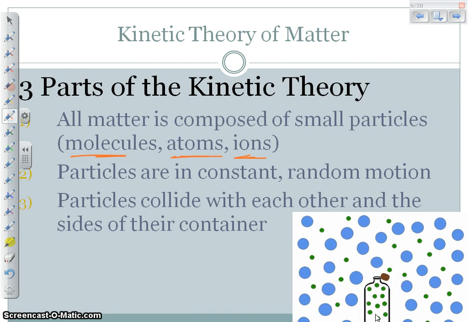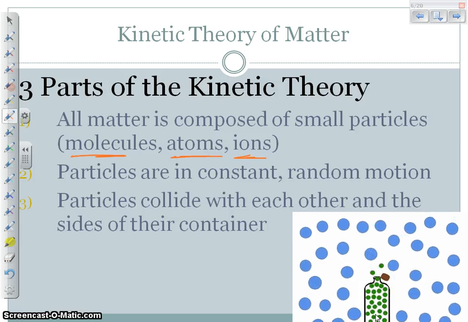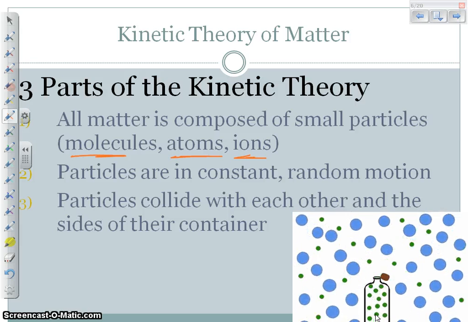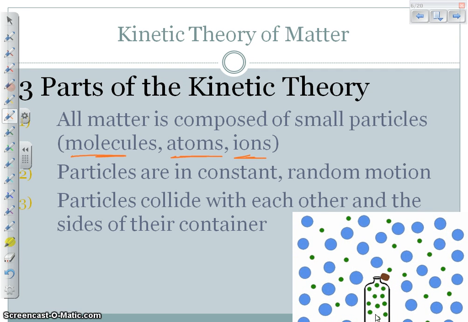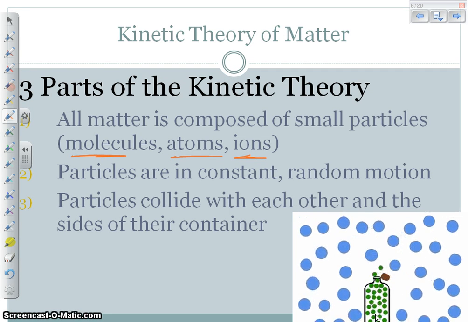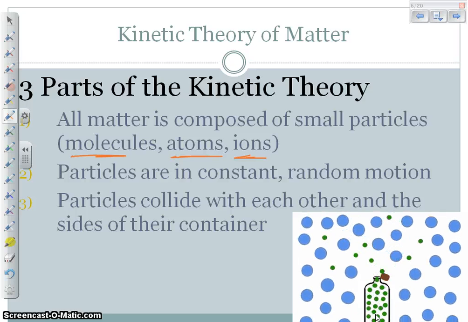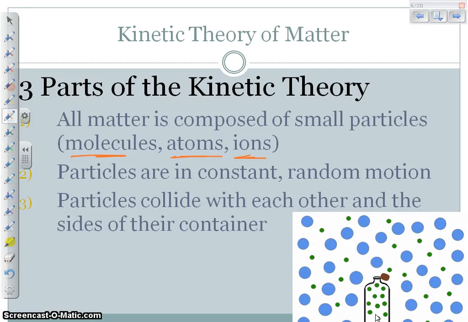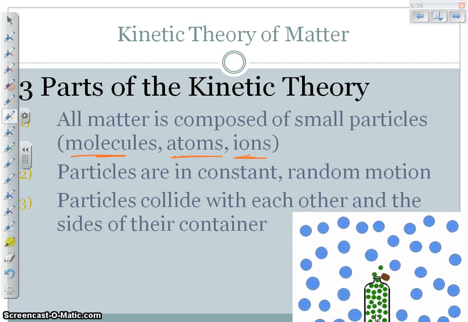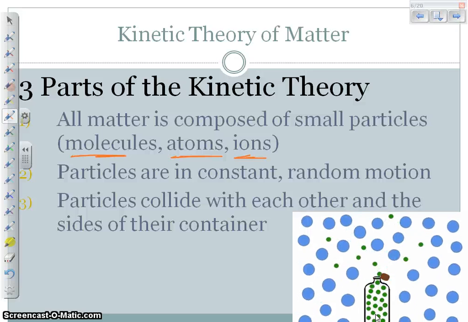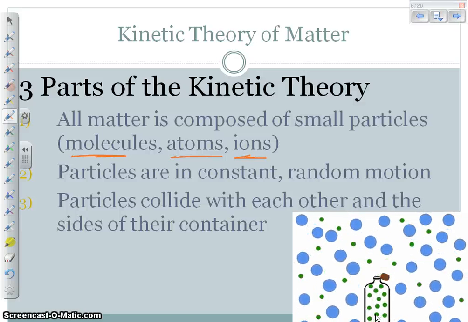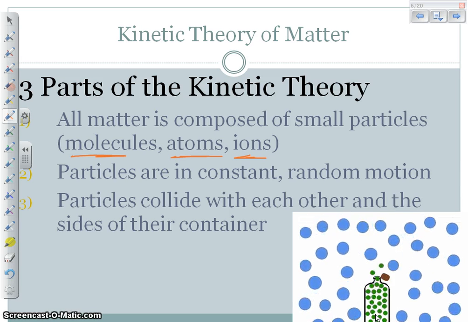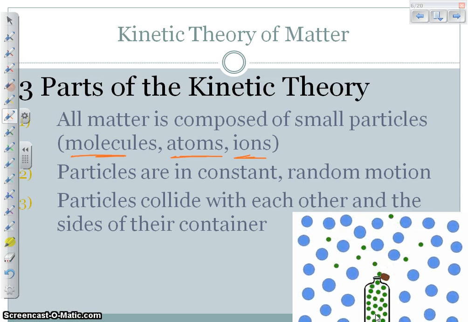Okay? So all matter is made up of very tiny stuff. Those tiny things are in constant random motion, never quite know where they're going, and because they're moving around, they're going to collide with each other and sides of containers. And that's the basic idea of what's actually happening within every single kind of chemical reaction we talk about later in the semester, whether we're talking about solutions, acids, bases, or just the motion of molecules right now. It all comes back to what's happening within this kinetic theory.